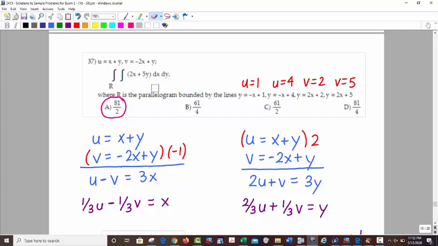So those will be our limits of integration, and now we do the process again where we solve for x and y in terms of u's and v's. So once again, I just chose to solve for x first. Didn't have to. But I multiplied the bottom one by -1. Oh, I guess this is going to work out exactly like the last problem, isn't it? Yeah, it's the same u and v, isn't it? All right, well, okay. So I'll kind of speed up through this a little bit. This is exactly going to be the same as the last problem.